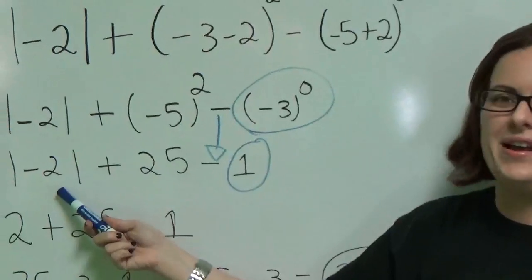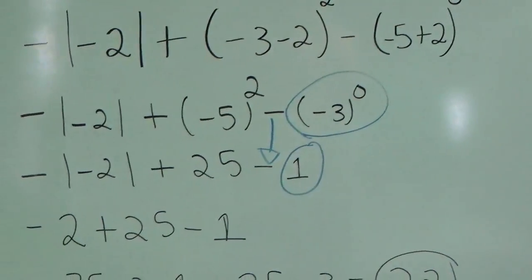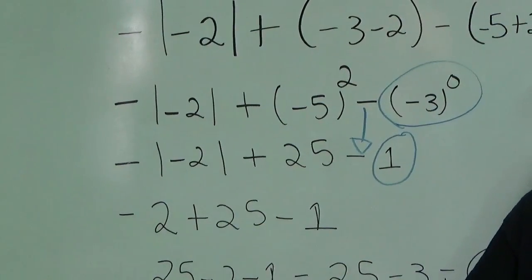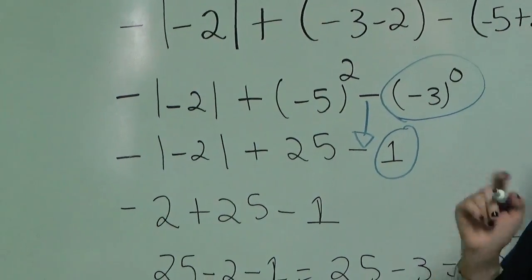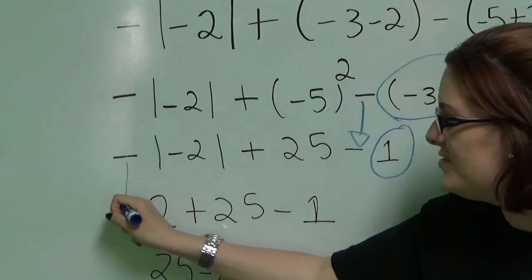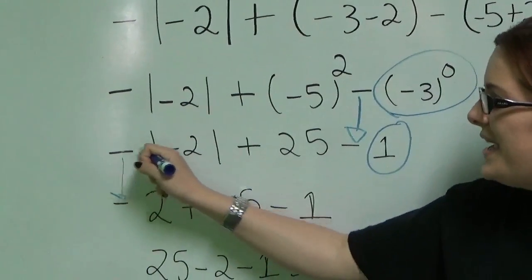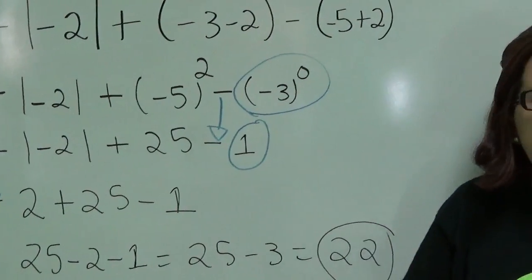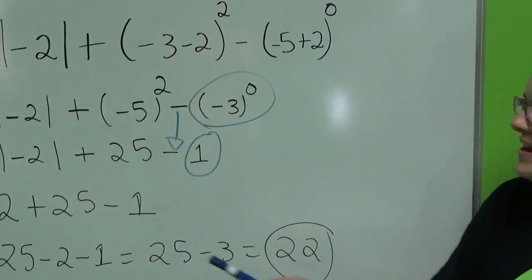Now we're going to do the actual value. Let's remember, the actual value of a number is always positive. So the actual value of negative 2 is just literally just 2. But this negative has to go down because I cannot do negative 2 as negative equals positive because this is an actual value, not a parenthesis.